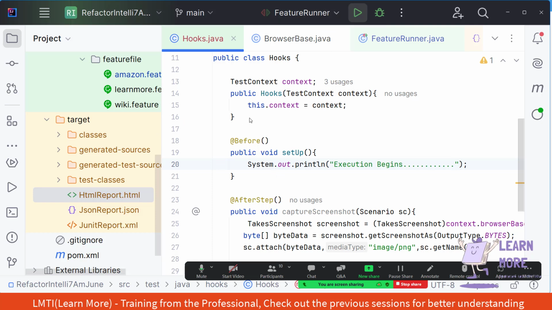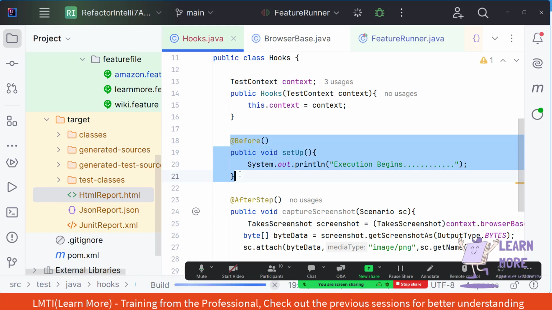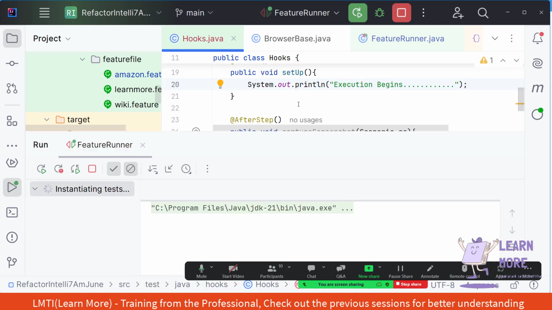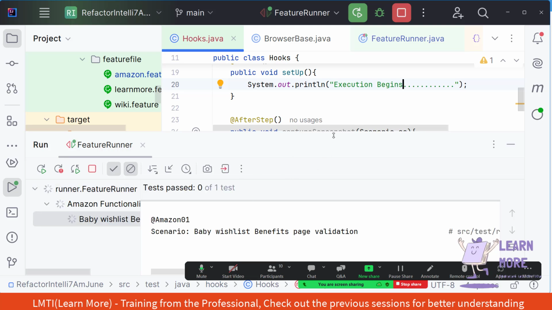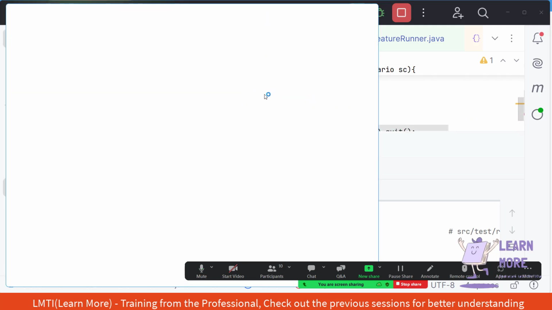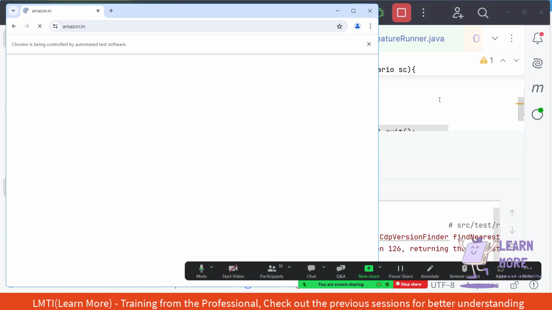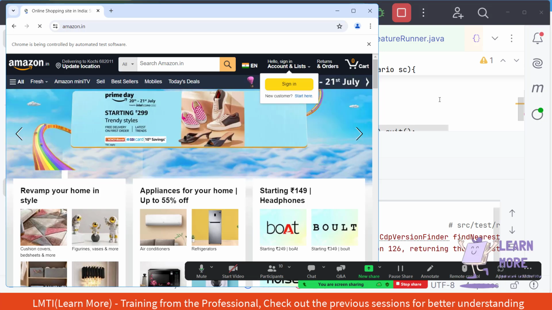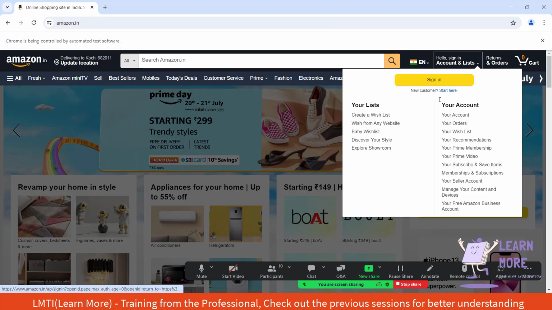So whenever we run the script, initially that @Before will execute. It gives information to the users that the execution is beginning, and then it will execute the test steps. If no annotation is present, it will execute only the test steps. If the annotations are present, it is going to execute the annotations as well. Whatever annotations we have defined, it will execute the logic present under each and every annotation. This is how we can make use of hooks as well. Depending upon our need, we can configure in the hooks file.